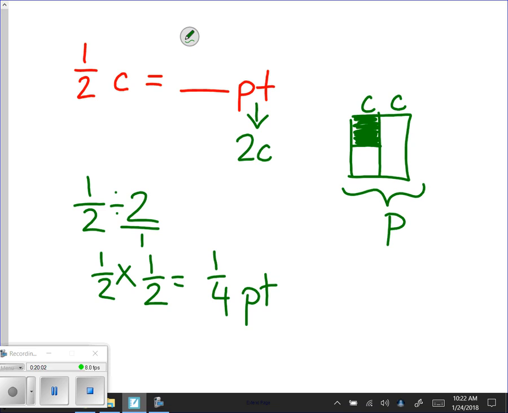Visually, if you're looking at it, it makes sense. Number-wise, you're like, that's weird. But if you look at the picture, it makes more sense to me. So, if my numbers are on the same side, multiply. If my numbers are on both sides of the equal sign, divide. Then you bring it to the other side, flip it, multiply. That's all you gotta do.